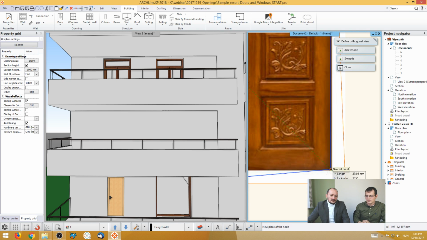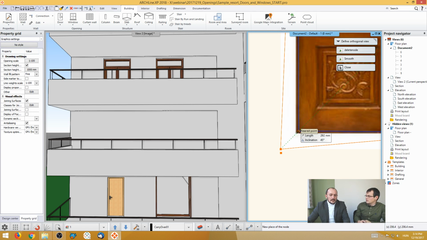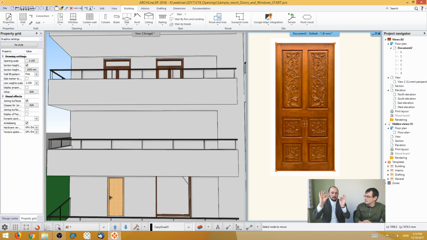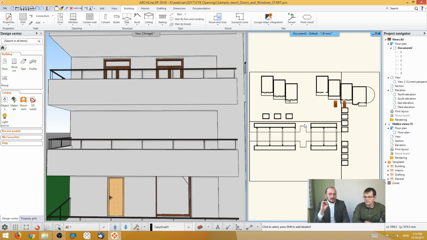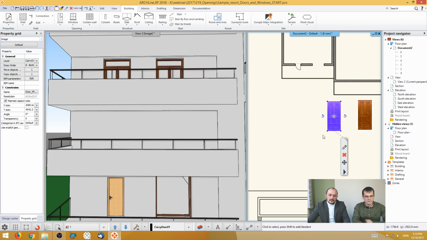So you could even straighten out an image if it's at an angle. Yeah, that's exactly what I want to show. You just match these corner points to the original, sometimes perspective photograph, and then you hit enter, and the software turns it into an orthogonal material with perpendicular edges. Now it's automatically placed somewhere inside the drawing.